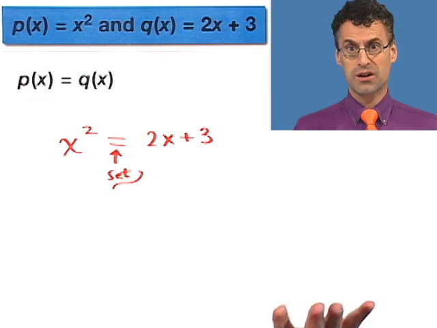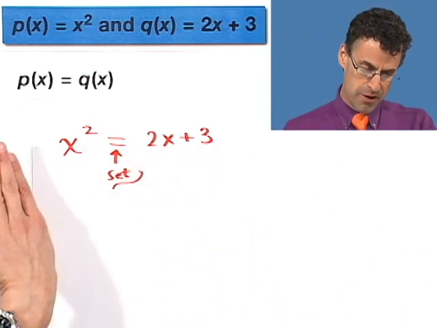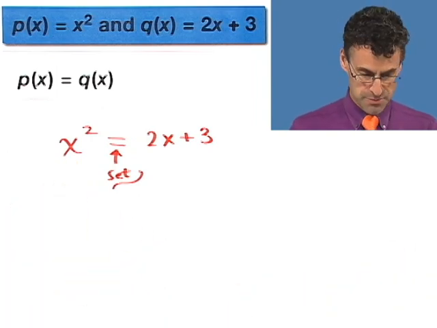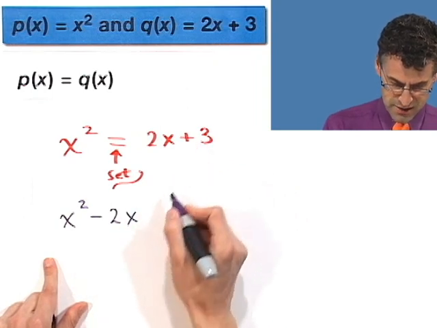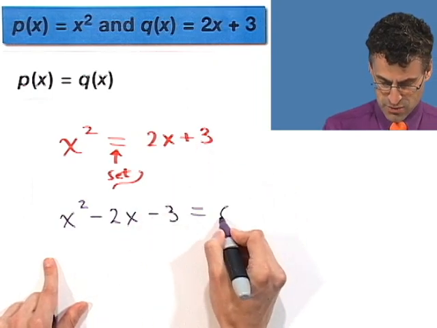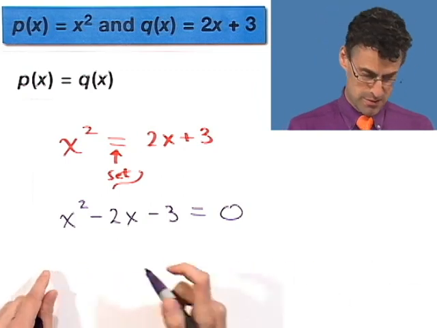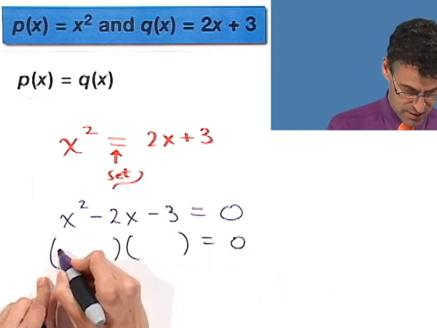Well, this is a quadratic. Okay, quadratic. Everyone come over to my house. We're going to have fun. So what are we going to do here? I'm going to bring everything over to the left-hand side and have the thing equal 0. So if I subtract the 2x, I see x squared minus 2x. If I subtract the 3, I see minus 3 equals 0. And now I've got to see and hope this can be factored.